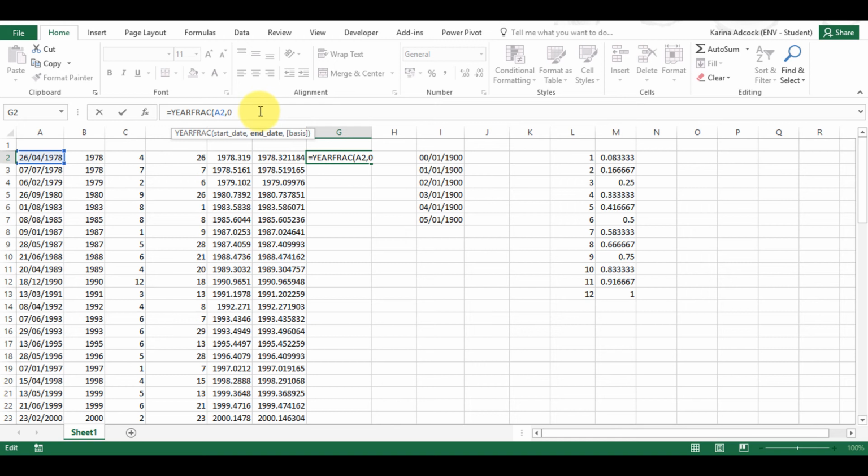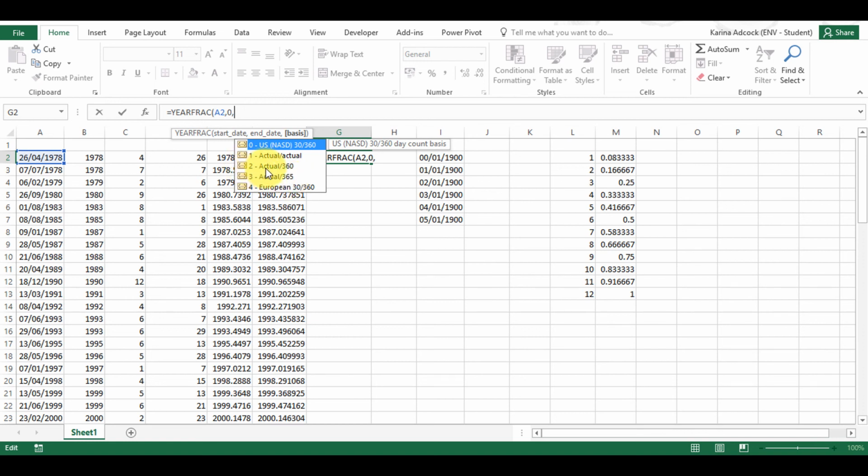Then the next thing is the basis, and there's a number of different options for this based on a number of different accounting and economic reasons. So for example, 0 is assuming that every month has 30 days in it and every year has 360 days in it. And 3 assumes the actual number of days in the month, so anything from 28 to 31, and then assumes that every year has 365 days in it, so it doesn't take into account leap years.